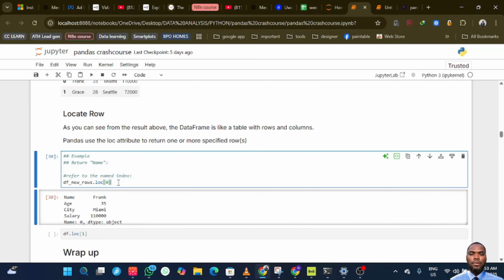So this gives us a clearer result. Instead of using the other way, where we use just the index number, we have to pair that with loc. In this case, it's an attribute, not necessarily a function, because it doesn't have the parentheses. Attributes are just properties of your data. Let me come again on the difference between an attribute and a method.